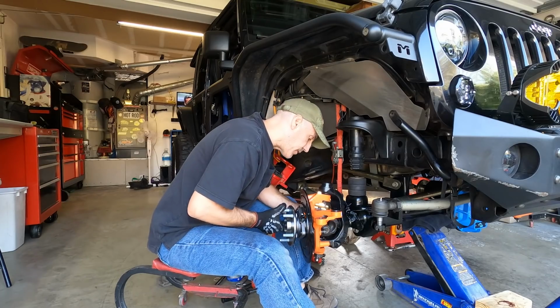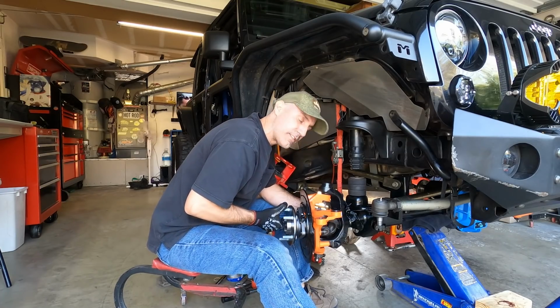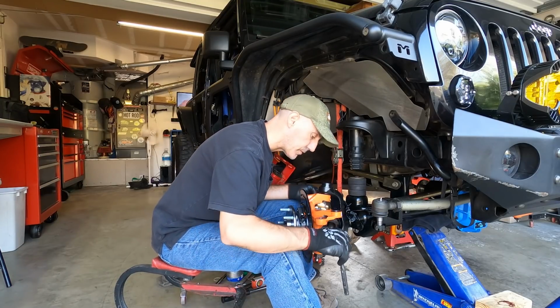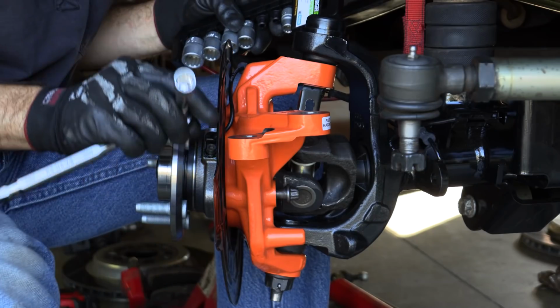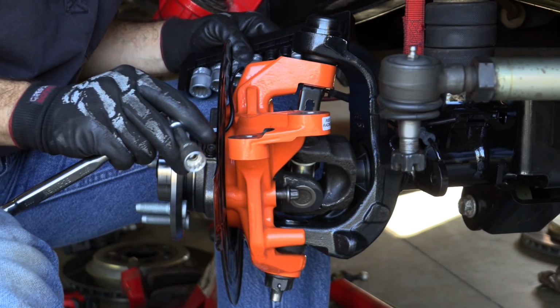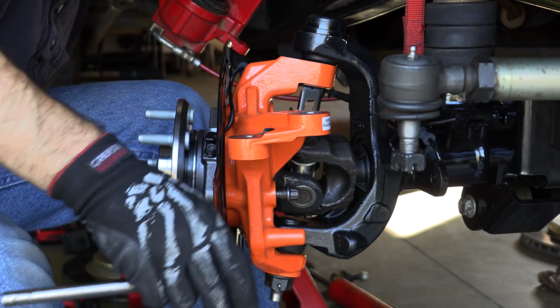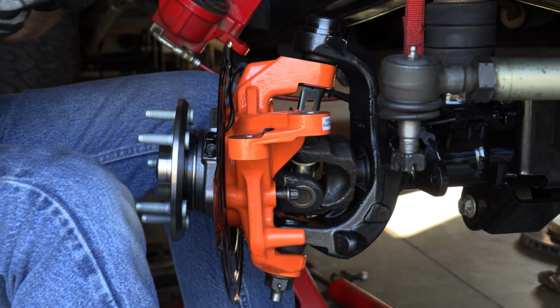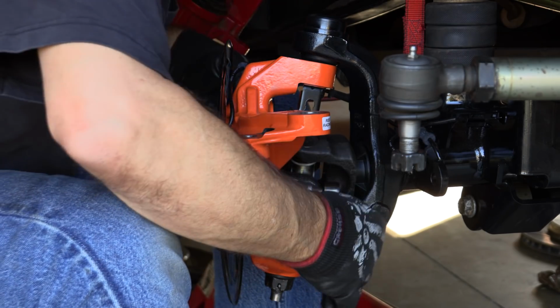I noticed a lot of videos where people are just using regular sockets and they strip them or round off the edges. It's because they're not regular bolts. They're a 12-point, and that looks like that. See that? Those fit a little bit more, give you a little bit more positive connection on the bolt head.